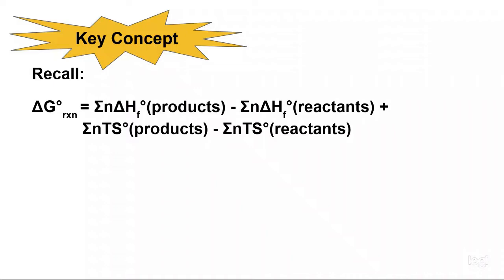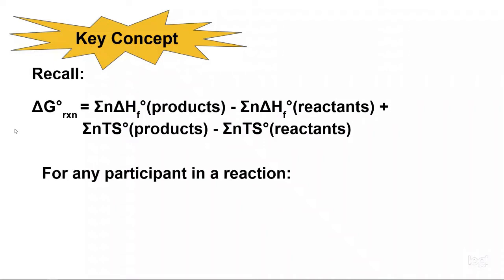multiplied by their stoichiometric coefficients, all summed up, plus the sum of the entropy of the products multiplied by the temperature multiplied by the stoichiometric coefficients, minus the entropy of the reactants multiplied by the temperature multiplied by their stoichiometric coefficients. Wow, that is such a mouthful, but you can just see it written here on the screen. And because this is such a mouthful, and involves so many terms, you can also define something pretty useful by rearranging this, just by taking out all the sums and grouping everything by participants in the reaction.